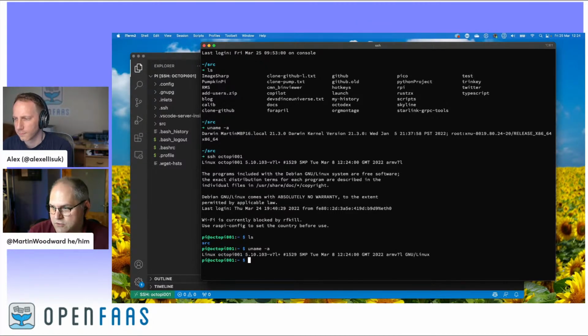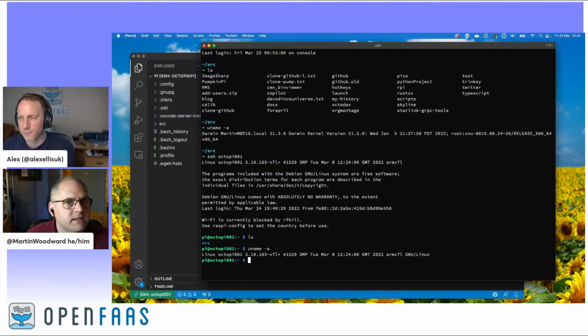So just a base, normal Raspberry Pi 4. It's got not a lot on it. It's fairly clean. I set up SSH before we did this, and I got some inlets going so that we can expose this to the internet, but we'll do that later on probably. But otherwise it's completely clean.